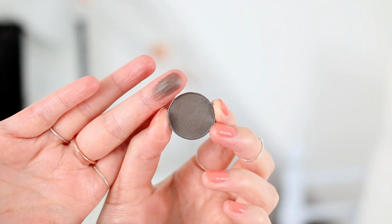First of all, it kind of looks a bit blue, and then you turn it and it's green, and then it even goes purpley and sort of brown. It's definitely a duochrome, and I feel like this would just make the most amazing smoky eye, so I can't wait to use it for that. I haven't yet kind of gone really intensely with it because it's kind of blue and brown. I think this would look amazing on any kind of eye colour. It'd be so pretty on blue eyes, and for me as well, having brown eyes, I think it would work really nicely too, so I might do a tutorial with this if I kind of try it out and really like it.